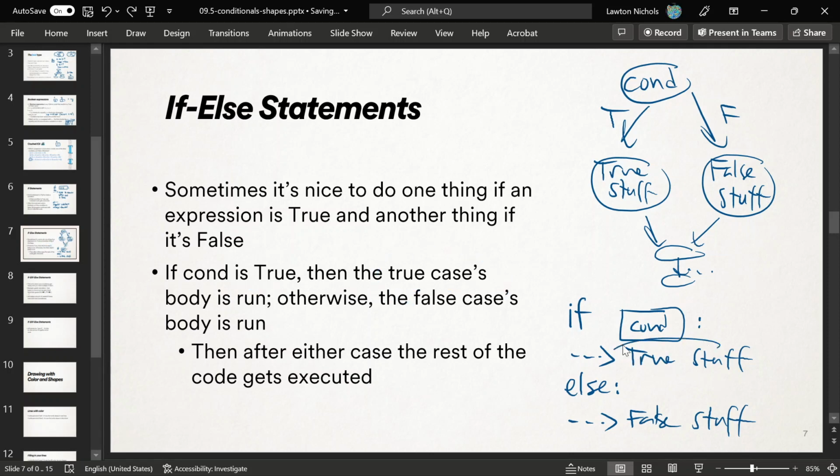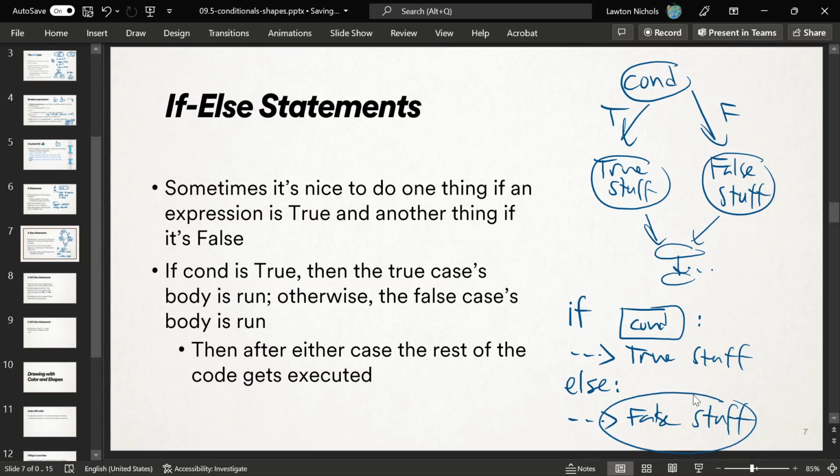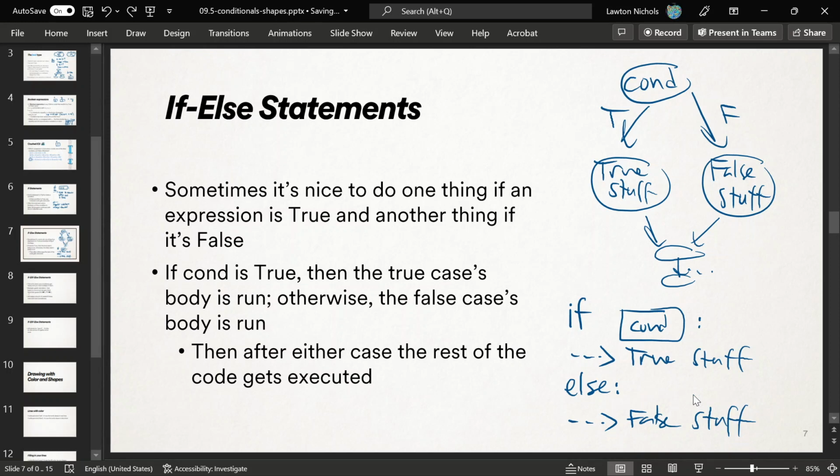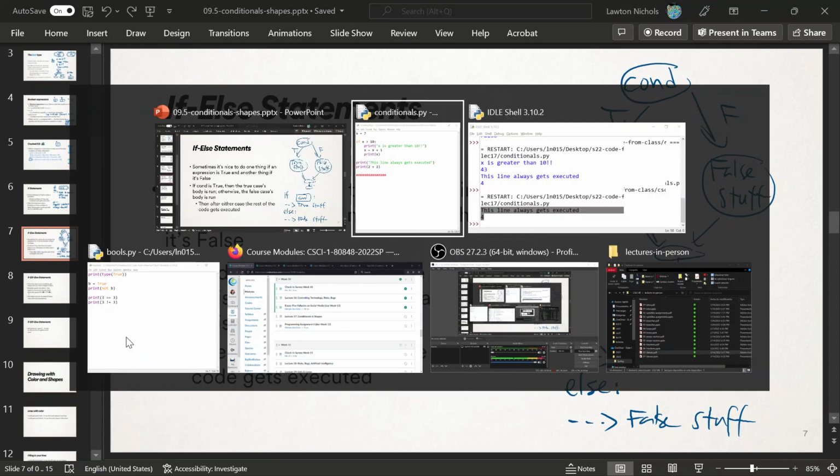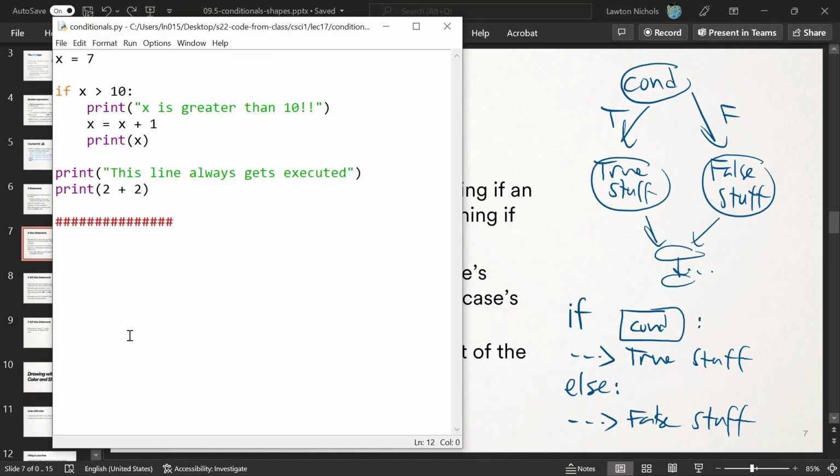We call this the body of the true case, the if statement. That is run. Otherwise, it's the body of the false case that gets run. All the indented stuff. Okay? And then everything after it always gets run after you unindent again and start writing code. Okay? So that's an if-else statement. It's either run the true body or the false body, the if branch or the false branch. All right, true branch or false branch. Many different words for the same thing.